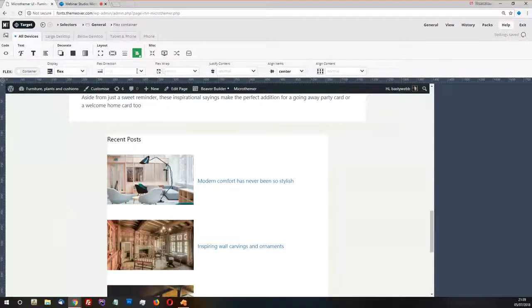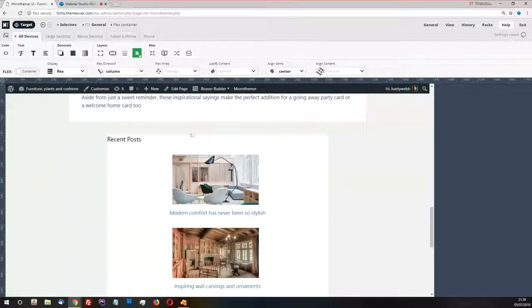By the way, MicroThemer's Flexbox fields, the icons are actually quite indicative of which way you're going to align it, because I often forget whether justify content and align items, what effect that will have. If the flex direction was column, so the items appear one above the other, then notice how these things change.